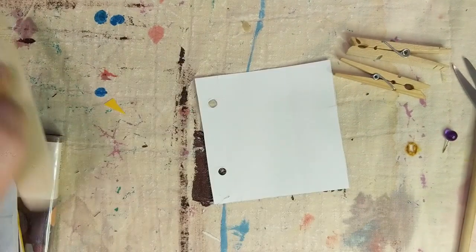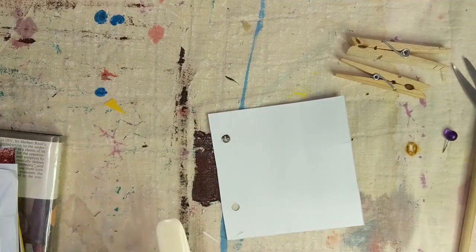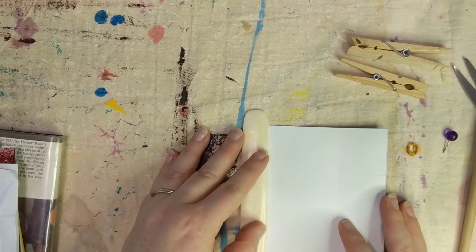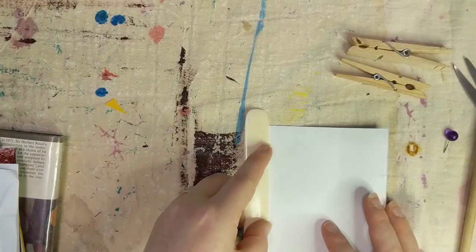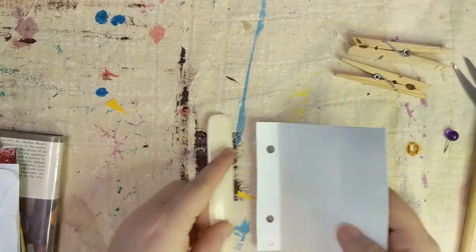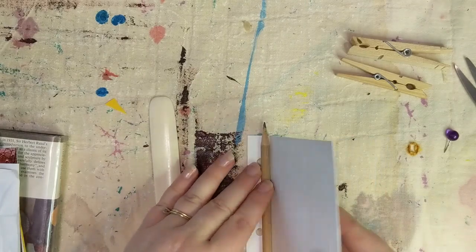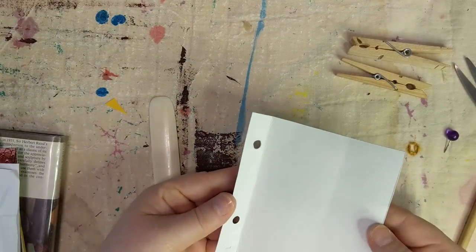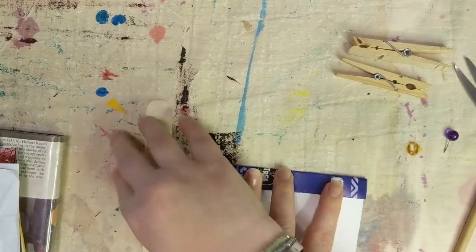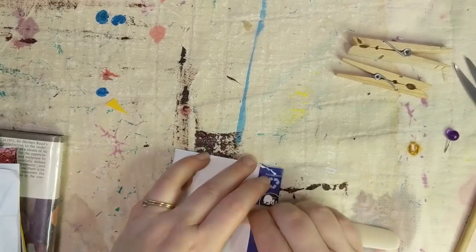Before we move on to binding our book, we're going to want to score our front cover. Do you remember that line that we drew? We're going to want to use that line to go ahead and fold our cover over. I'm going to lay something flat against this and kind of pick it up so that I start the fold. You could have laid maybe a pencil there to start the fold, but I'm going to go ahead and crease this. So I'm going to fold it inside out. I'm using my bone folder, the side of the marker, the side of the pencil, to go ahead and make a really nice crease right here.